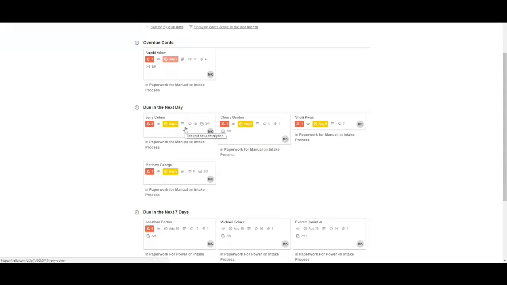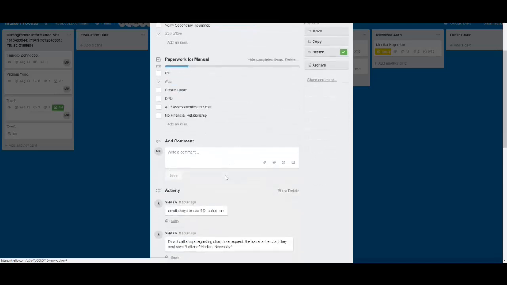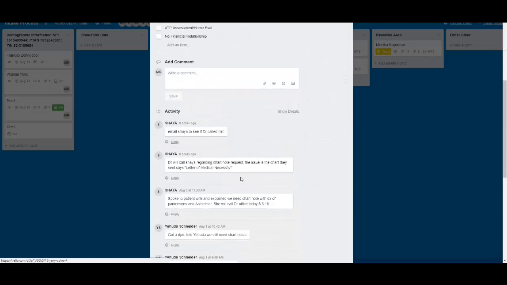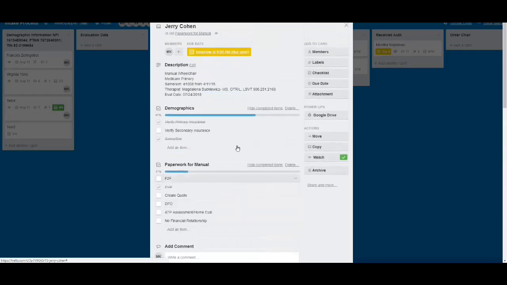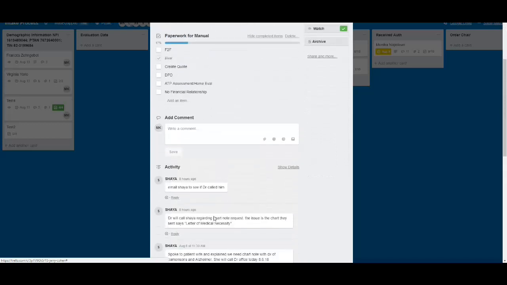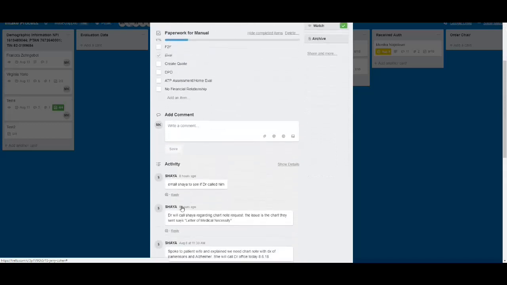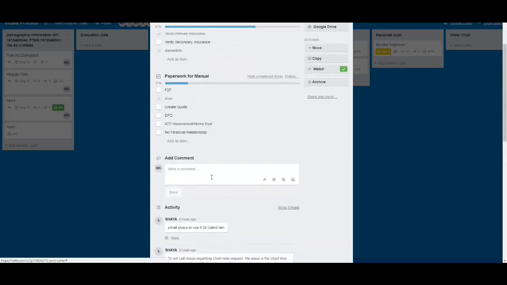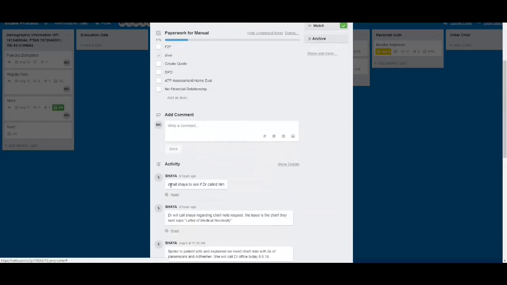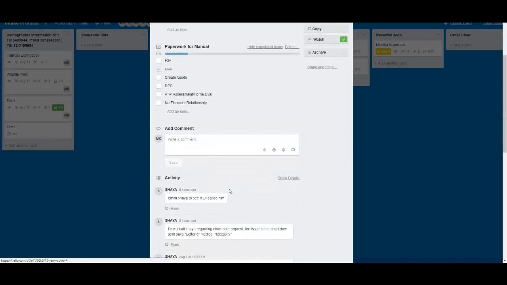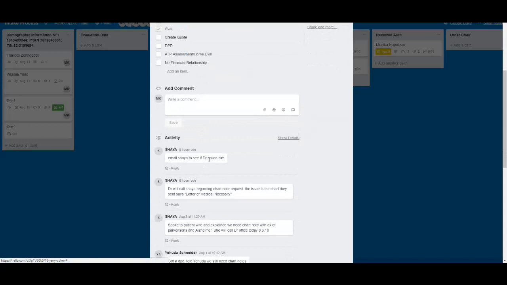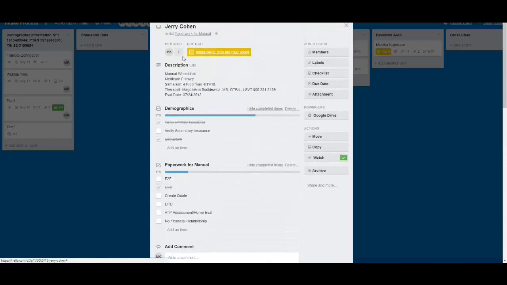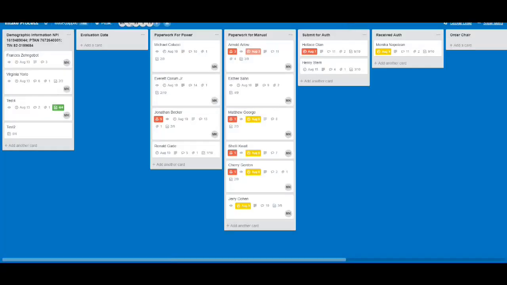So let's click on August 9th, Jerry Cone, and see what exactly it says in comments. Now right now it doesn't state what needs to happen, but it should in the comments say something should be happening 089. So over here I see that Shia put in here, email Shia to see if doctor called him. So that would be what you're supposed to be doing tomorrow at 9 a.m. You're supposed to email Shia at Mediquip.com and say, did the doctor call you in regards to Jerry Cone? That would be what you have to do for that thing.